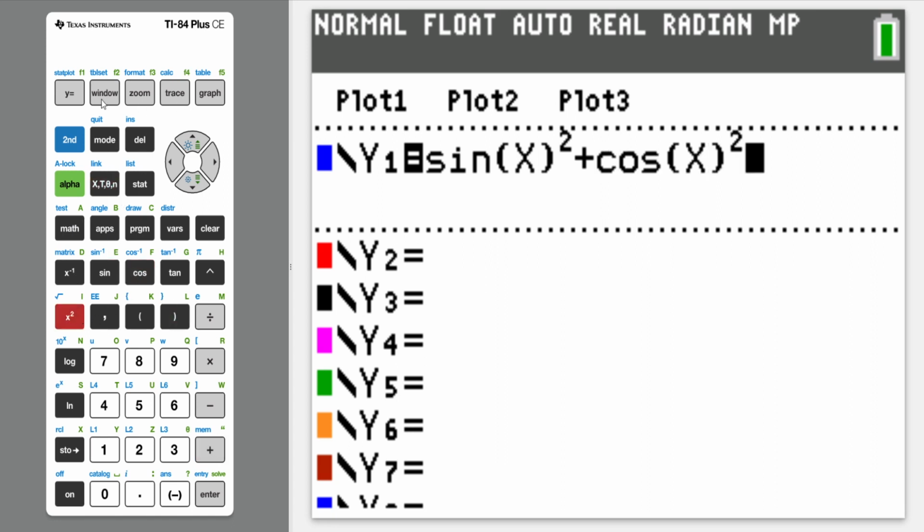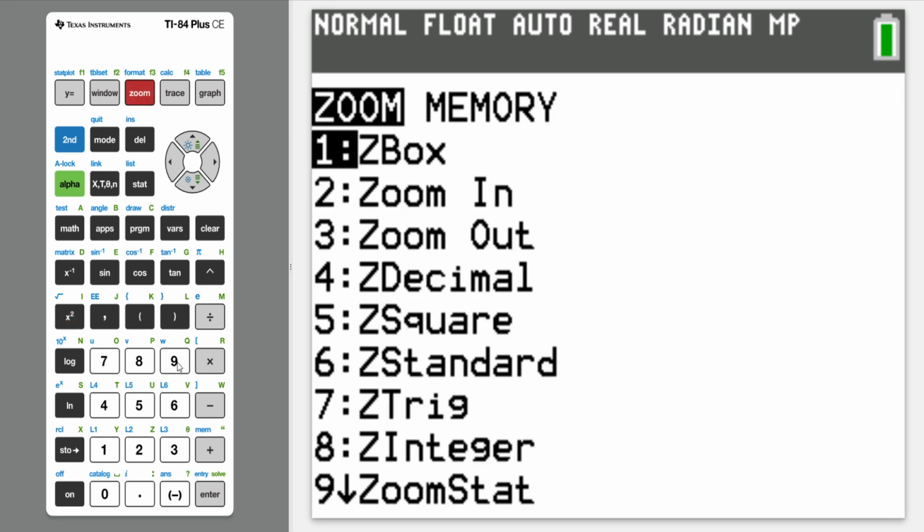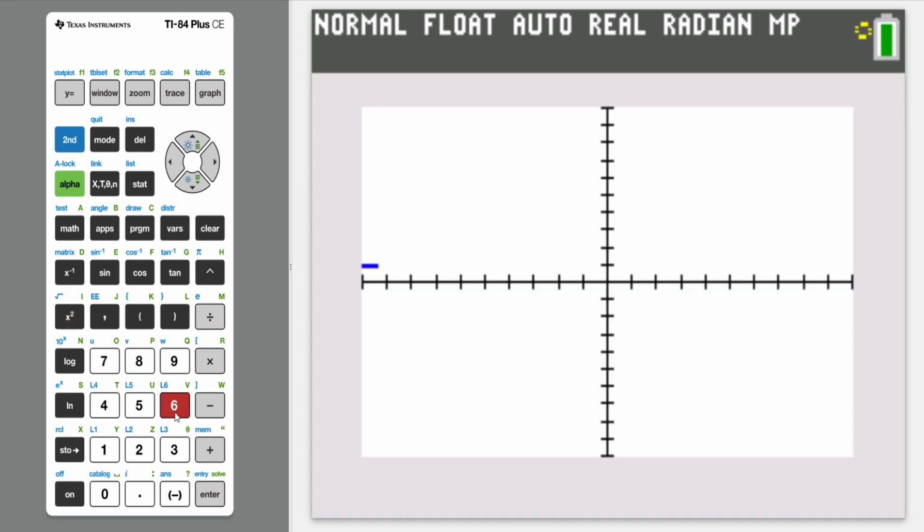And I'm going to hit the graph on this. Let me show you what your problem probably looks like. It's something like this, and it's just a straight line. And you might be thinking, hey, I must have done something wrong, right? What you want to check, and it's actually not going to do anything for this problem, is you're going to hit the zoom button.